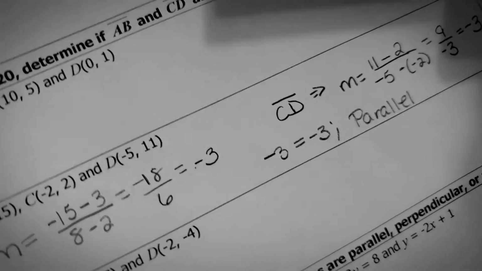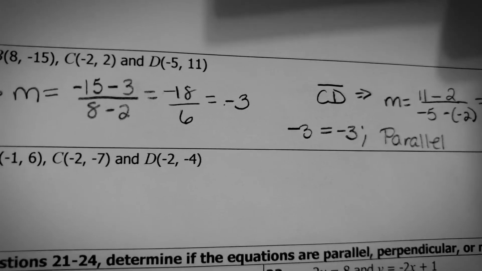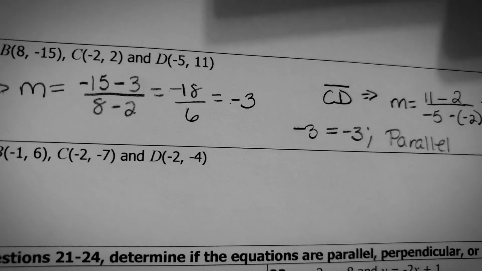Okay. So going through this process should help you with 18 and 20. Your job is to first find the slope of the two line segments, and after you find the slopes, compare them. If they're the same, like here we have in 19, then that means that the lines are parallel. And if they are opposite reciprocals of one another, they're perpendicular. And if they are neither equal to each other nor opposite reciprocals, then they are neither parallel nor perpendicular.